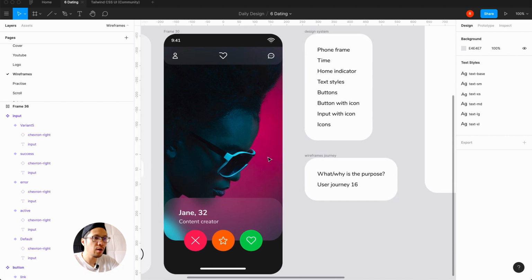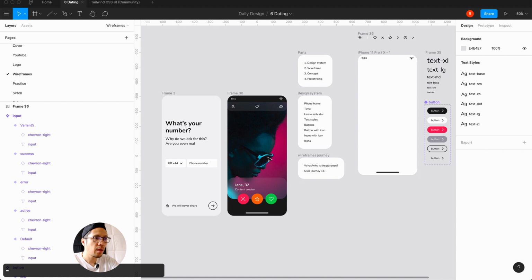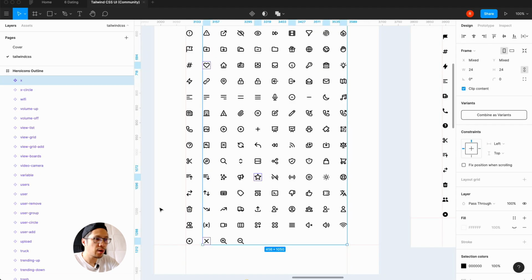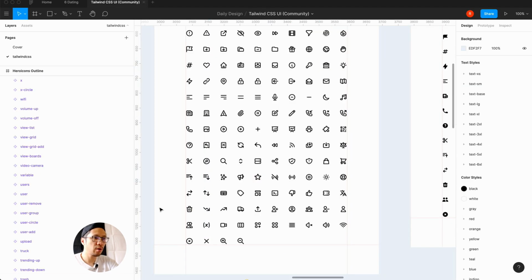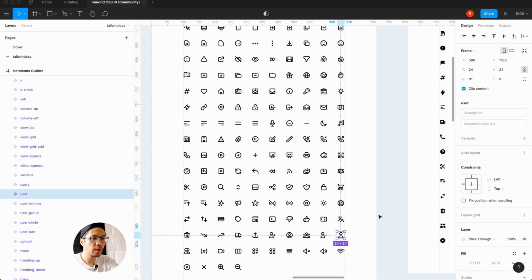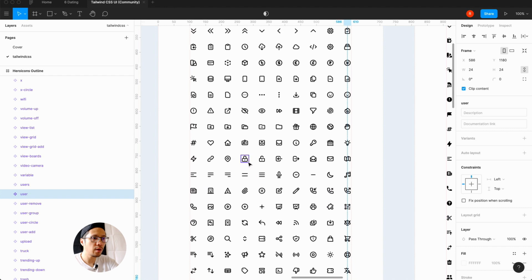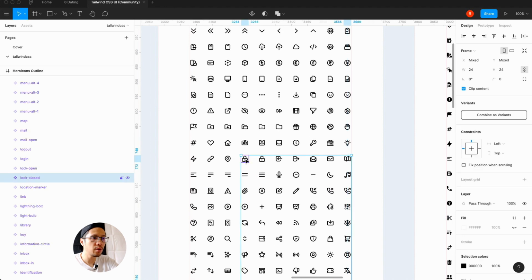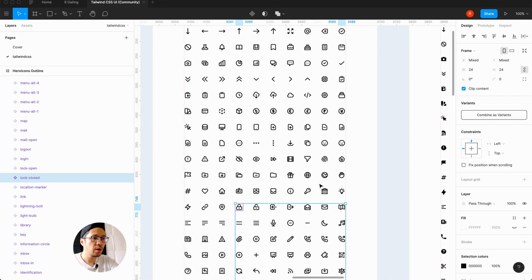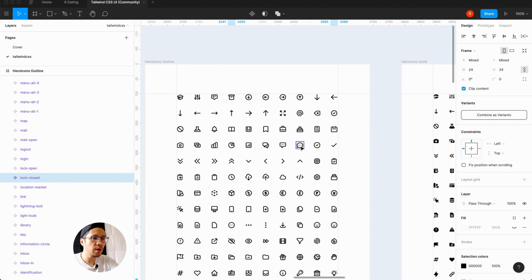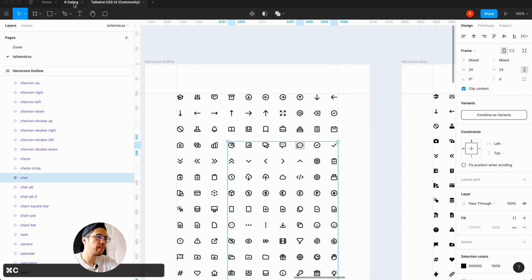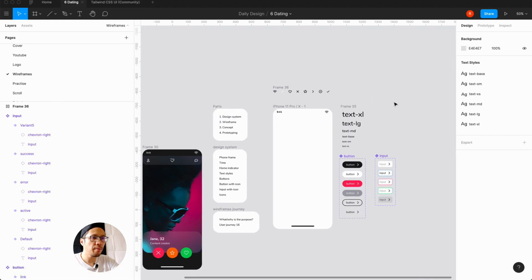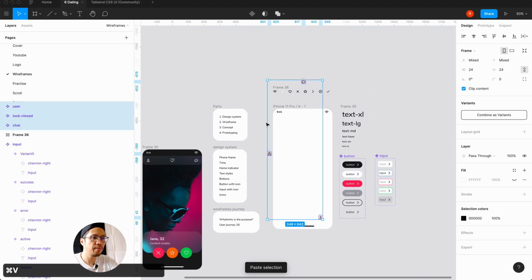And of course we're going to need the logo, right? We're going to need the chat bubble, and we're going to need the profile and the lock. Chat bubble, profile, and lock. Lock as well. I'm holding shift down, and the chat bubble, which is that one, Command C, and we're just going to paste that randomly somewhere.